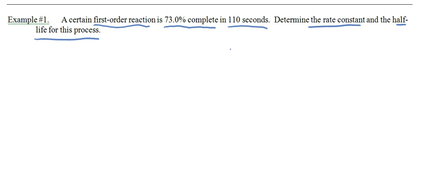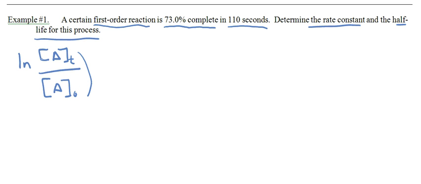Now, one thing that we want to do is, first of all, recognize which equation we're going to use. So since it's a first order reactant, we want to use the natural log of the concentration at some point in time over the concentration that we originally started off with. Now, since we don't have any molarity values here, it just gave percentages, go ahead and pretend that you're working with a 1 molar substance. That's a little easier to work with or manipulate with.